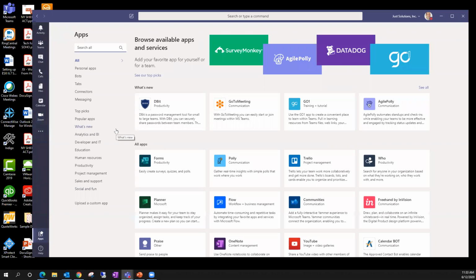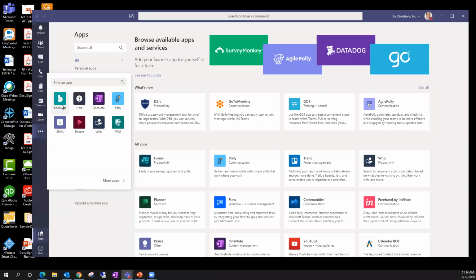Apps is really kind of the cool feature. That's a whole ecosystem they're building, a productivity system, all kinds of tools and integration that you can add within Teams. And also now they're giving you tools to build your own. So Microsoft is turning around and giving companies and everyone the ability to build your own apps and integration points. So one of the ones we're playing around with is Bookings.